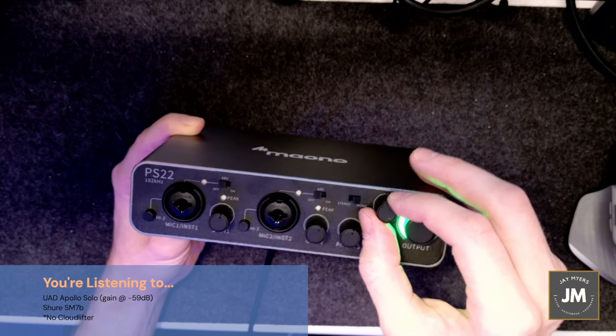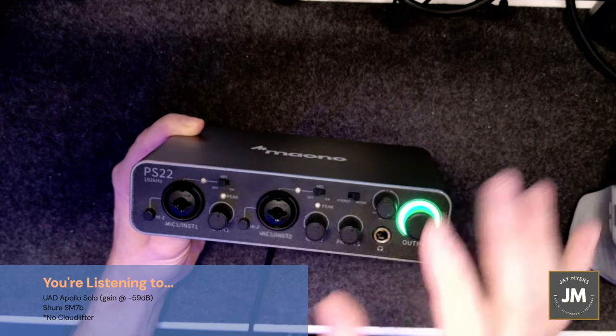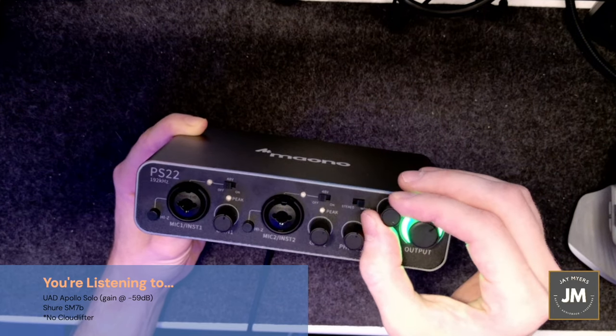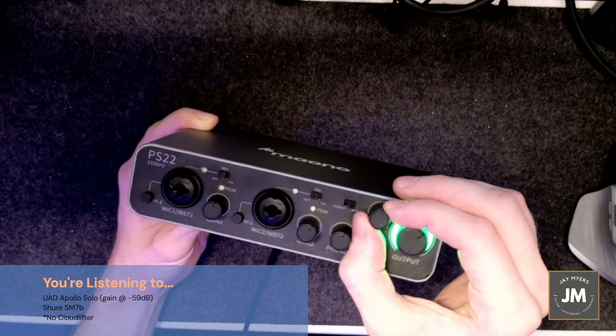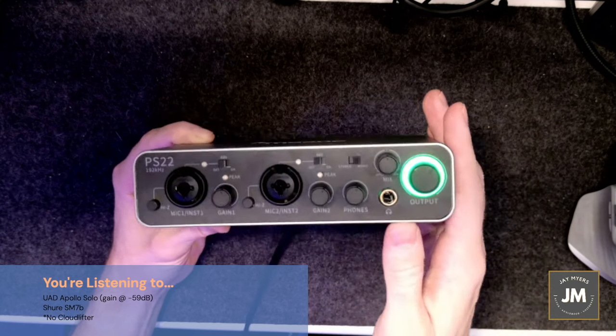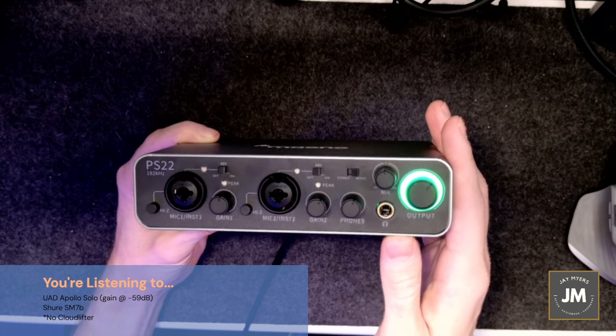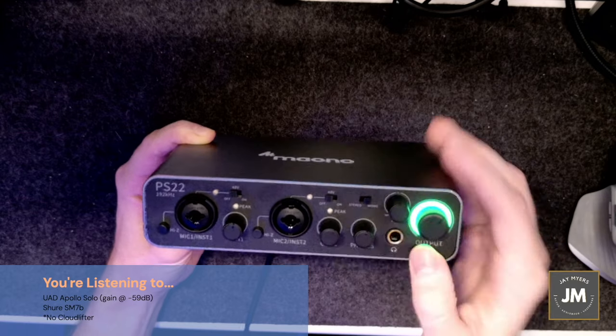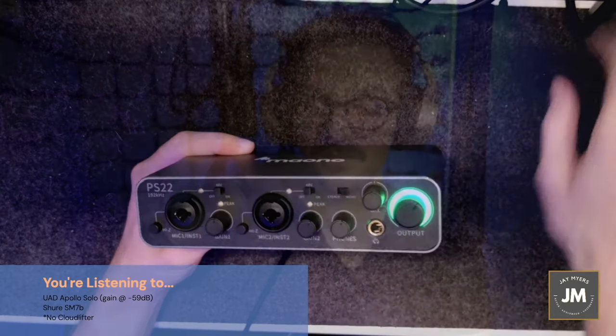So instead of having to mute your mic or turn your mic off if you're mixing or editing, etc., you can just crank this all the way over and listen to that. And then, of course, if you have it dead center pointed at 12 o'clock, it is a mix of both of them, and you can go anywhere in between if you need. So that's a breakdown of the features of this interface. It's pretty comprehensive in what you'd expect.